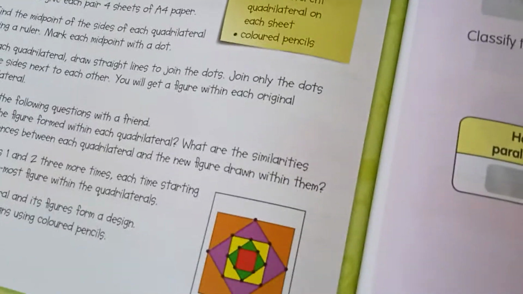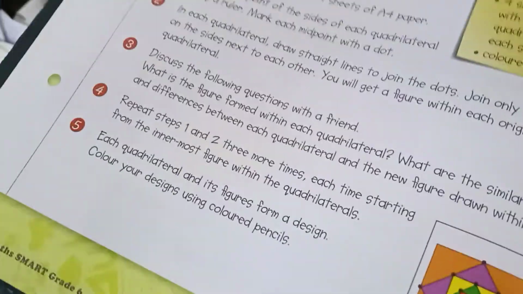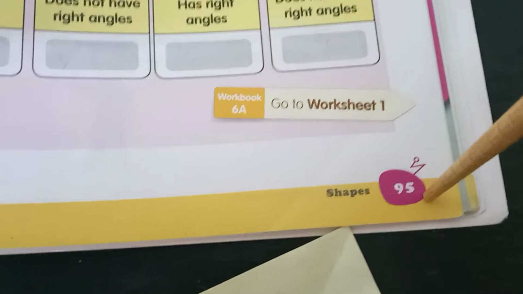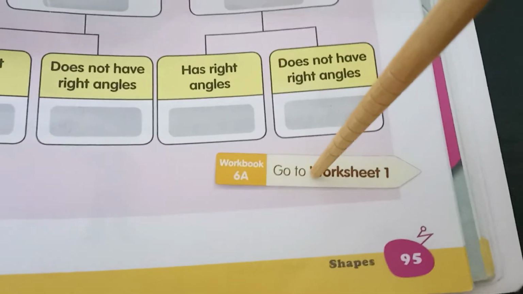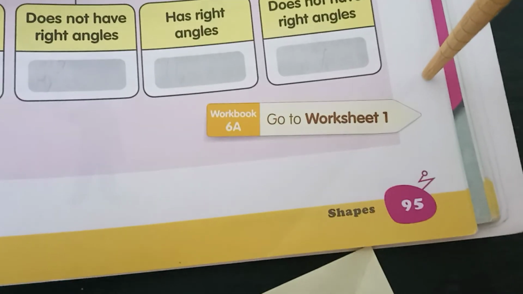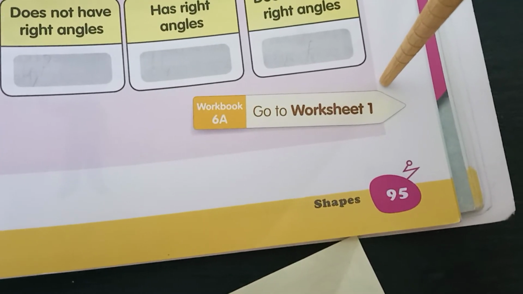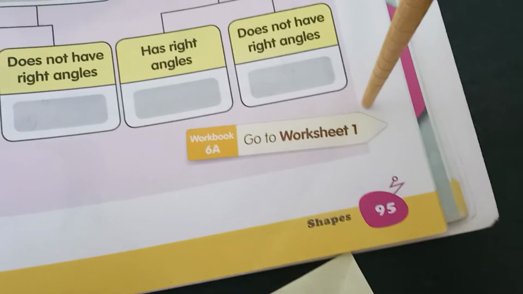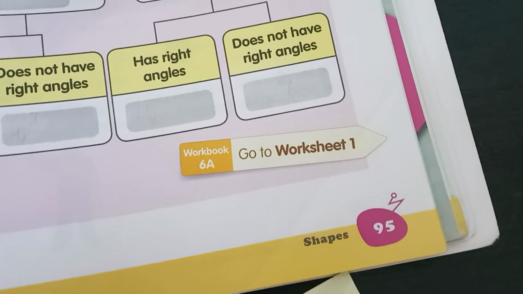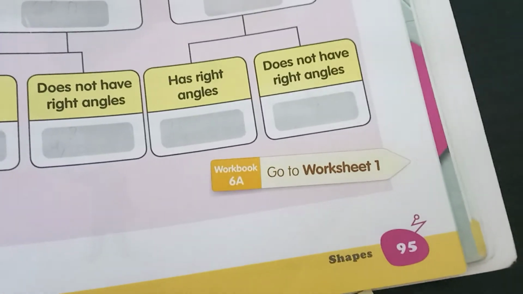Next, you can have a go at the magic midpoint on page 94. Try this on top, and then on your own you go to page 95. You finish that work there on that page, and then you also do your worksheet number 1. Okay, so that's all I have for you in your studies.